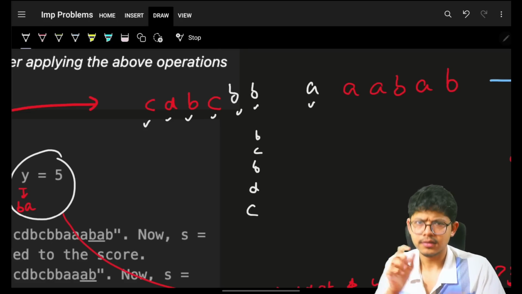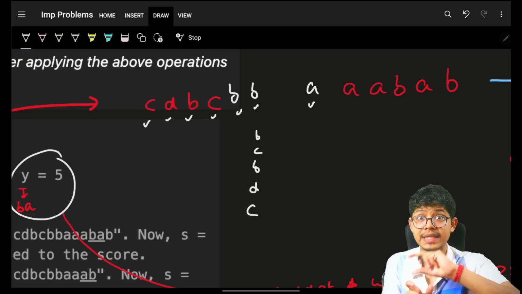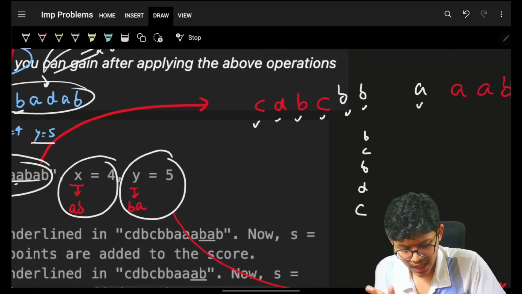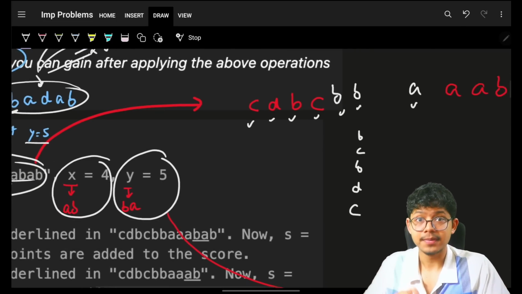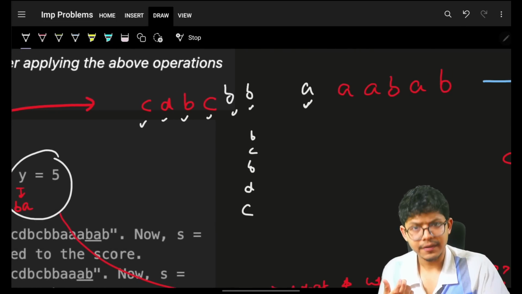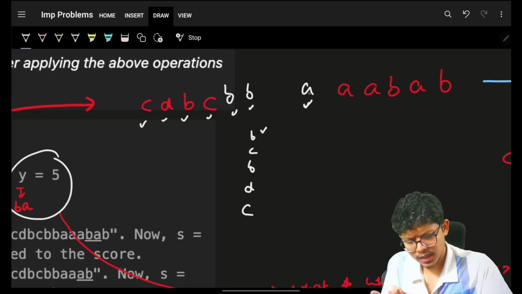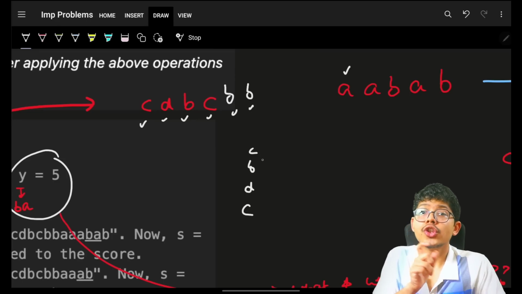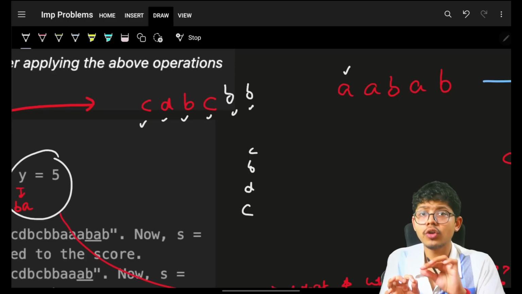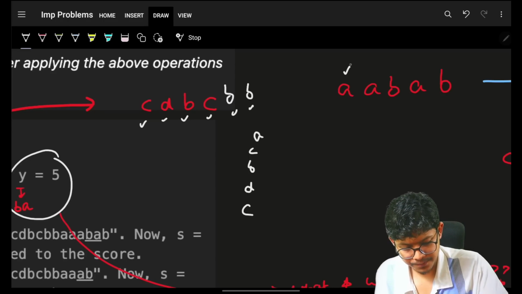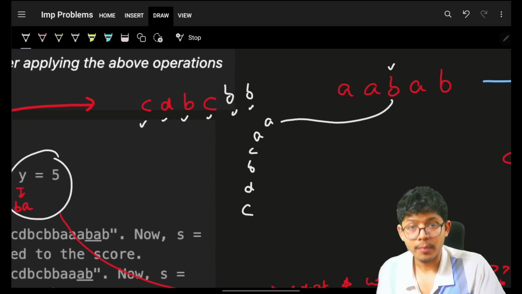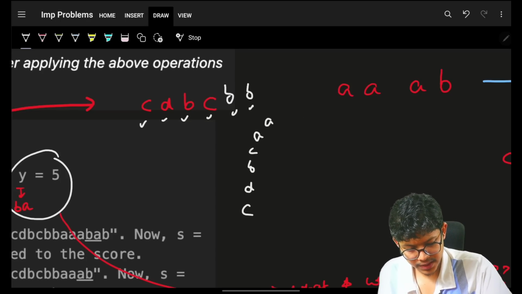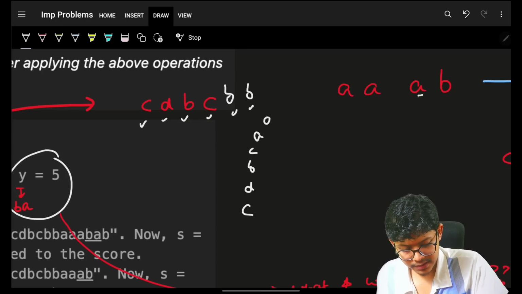I'll check again. When I simply remove a pair BA, I should increase my answer by Y. And then you received A. The top of the stack is B. Again, you can remove this pair. Then you received an A. The top is not a B, so you cannot remove a BA pair. So simply push. Then again A, push. Then B. Oh, you can now form a BA pair. Simply remove that.